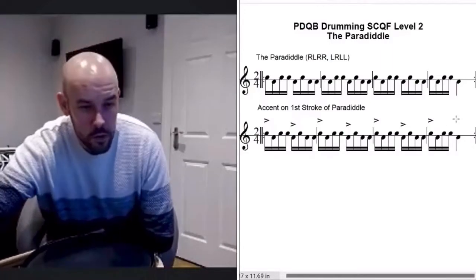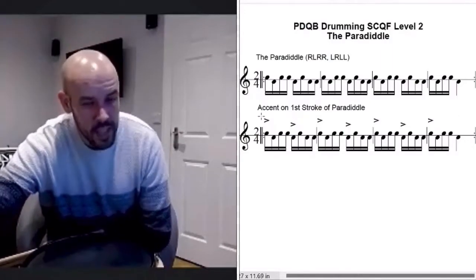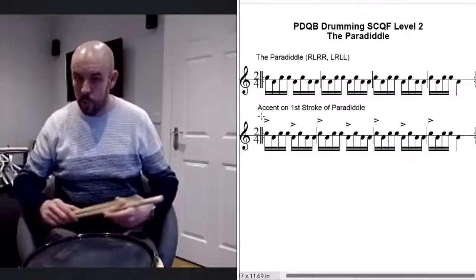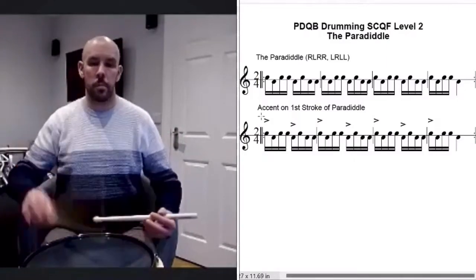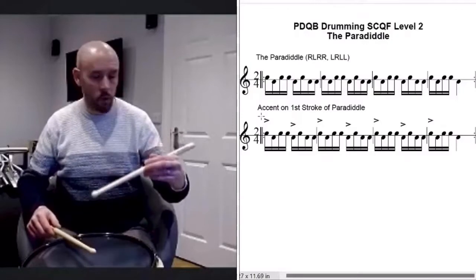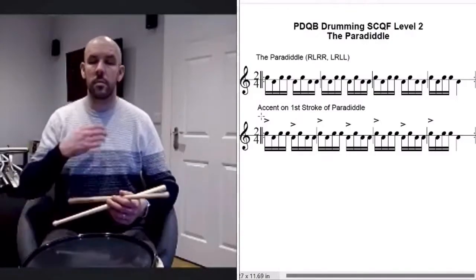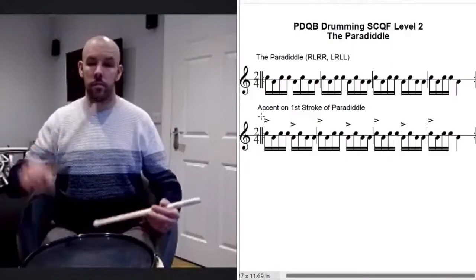And what you would notice as well, right, is when I'm playing them, I'm trying to lift the opposite hand when I'm doing the double or the diddle and the paradiddle. Paradiddle. And I'm lifting, but I'm not lifting much. I'm just lifting up there. And that little lift is giving me the accent or the movement for the accent.